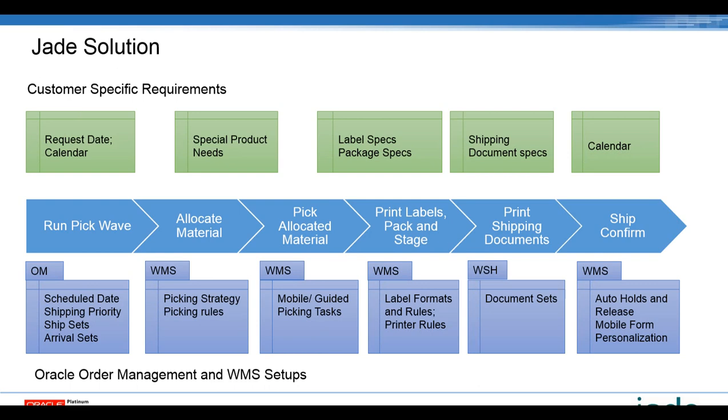But the second time when we used the same picking rules for the same industry, we were able to configure and do the first round of testing in maybe less than 10 days. So that's the kind of benefit you get with pre-configured rules. And one of the other benefits was, our customer requirements were not very clear, or they were not sure exactly what they wanted. But when we went there, we showed them what rules they might need and what typically their industry needs are. So then they came back and said, oh yeah, we need that too. Oh yeah, we have that requirement too. Maybe not coming out frequently, but we would like to configure that too.